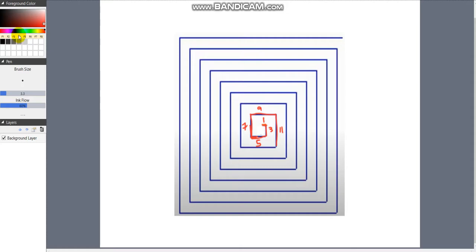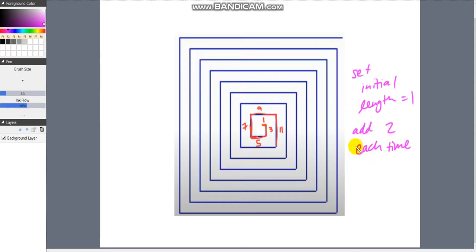So let's think about this. We are setting our initial length here. Set initial length equal to 1. As you can see, as we're going through the program, we're adding 2 each time. Every time we repeat this process, we're adding 2.